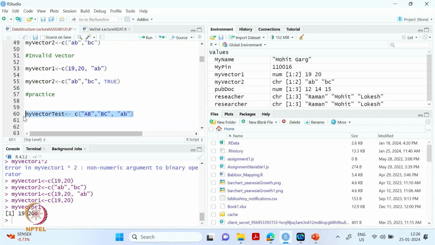Now I request you all to practice creating this particular vector in your R Studio, and let me know what exactly the response you get.